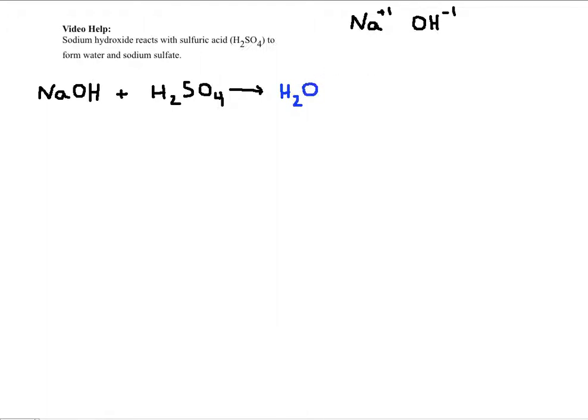And sodium sulfate. Now, sodium sulfate, I don't automatically know the formula for that, so what I need to do is cross my charges and figure it out, because sodium is metal, which makes this entire thing an ionic compound. So I have sodium, which is Na with a plus one charge.